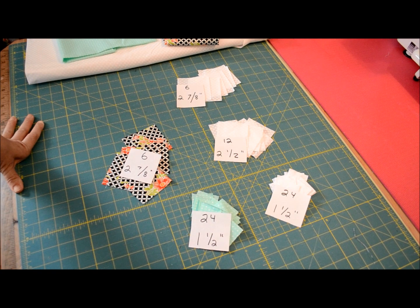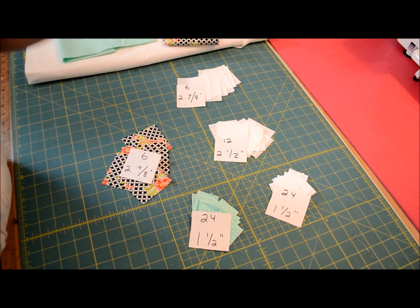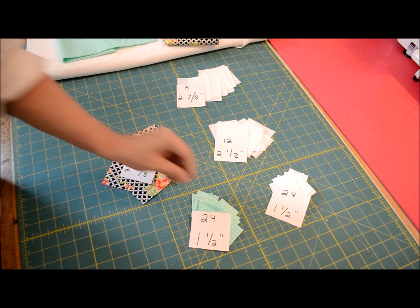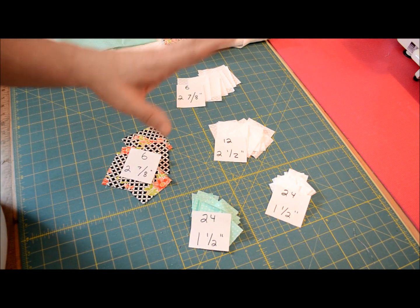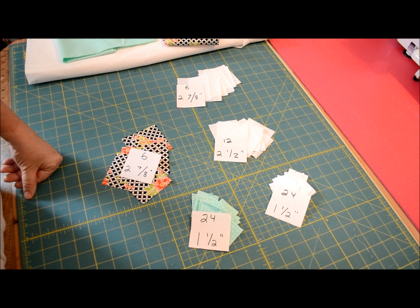You're going to be cutting units much smaller. They're not difficult, but you're working with smaller pieces. As you progress on your quilting journey and you see a block in a magazine with 10 million pieces in it, you just have to break it down. And that's what this block is doing — it's two units, a half square triangle and a four patch. We've made dozens of half square triangles and dozens of four patches, but we're working with very small units. I'm going to show you over at my sewing machine how we're going to construct the half square triangles — we are going to be making 12 half square triangles.